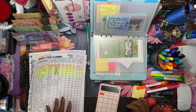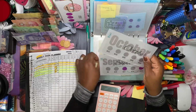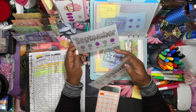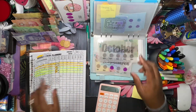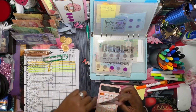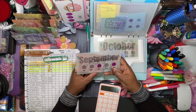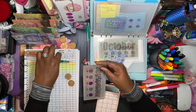Okay. Monthly save is my next one. This one is a challenge that I created that saves the number of the month and doubles it and then triples it and then times 4 and then times 5 for the 5 dots in each one. So September is 63 that I owe it. So 50, a 10, 2, and 3 is going to get added to the September one, because I've already saved the 45 and the 27, and now I'm saving the 36, the 18, and the 9. So yay, that one is complete.